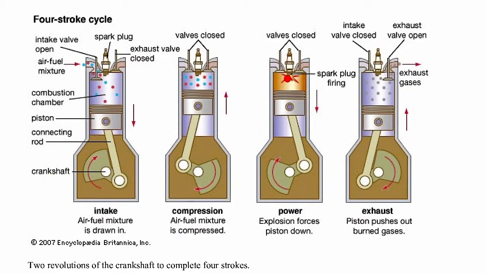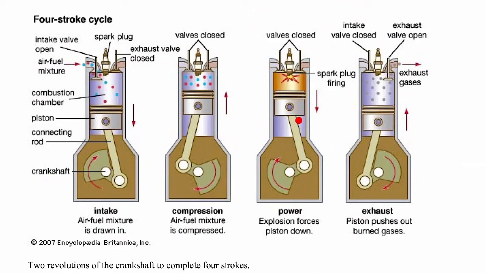And when that ignites, it causes the gases to expand. It goes up to a very high temperature and pressure here. And that high pressure pushes the piston down. So you can see the piston is now moving downward. So that pushes that piston downward, and that's where you generate the power from to turn your crankshaft.